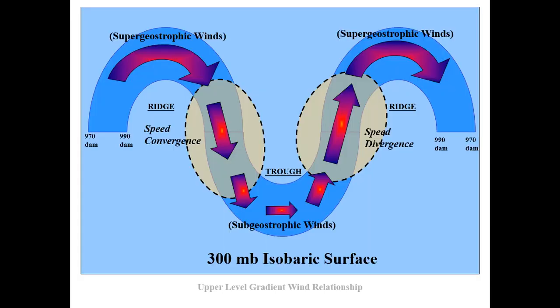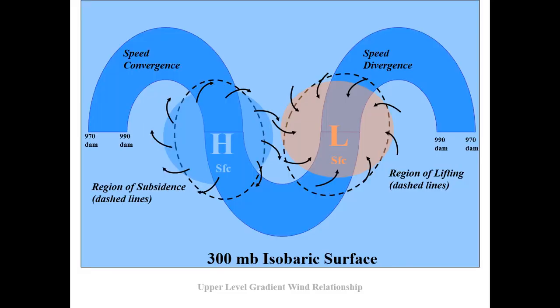So in the area where there's speed convergence, faster moving winds are blowing into slower moving winds ahead of them. That's going to result in a piling up of air in the upper levels of the atmosphere, the troposphere. And that's going to result in sinking air motion and surface high pressure and nice weather. And there you go. This shows you where areas of high pressure are favored based on the speed convergence. That's where the H is. And then the L, the low pressure at the surface, is created by regions of lifting associated with speed divergence. And so these are the positions within the jet stream.